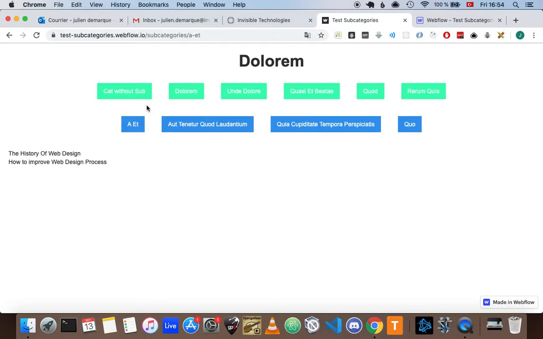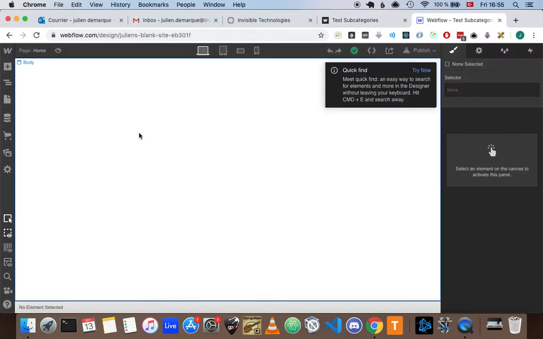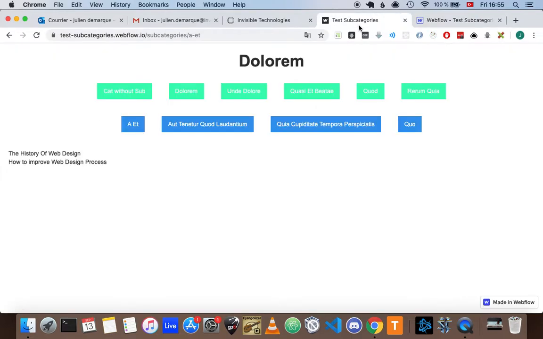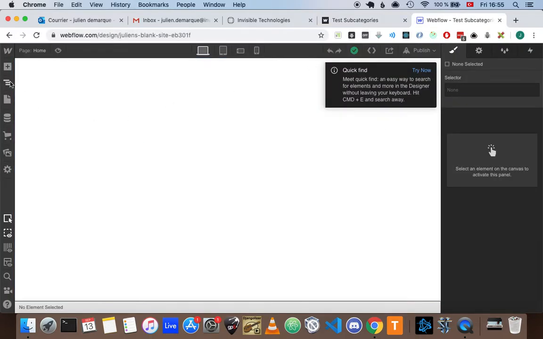This is something I'm sure that Webflow is aware of, and they're gonna work on it. One of the reasons we cannot do it properly is we cannot nest collection lists. We cannot put a collection list inside of a collection list, and this is what makes our life a bit difficult. I know it's something that many people ask Webflow, and I guess it will come sometime, and this will make things easier and more clean. So anyway, let's build this quickly. I know this video is going to be long. If you want, put it on accelerate, and then you can see what I'm doing.